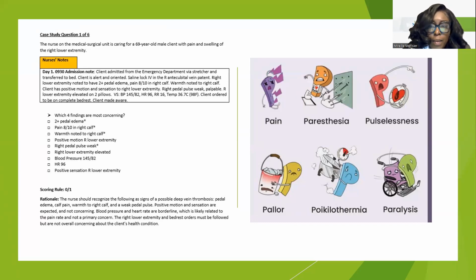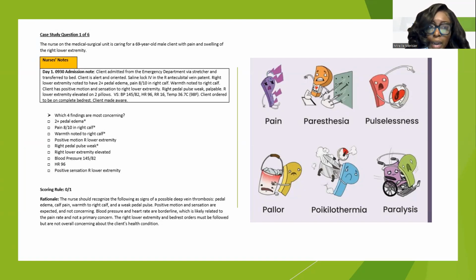And the biggest thing you want to remember, when you look at certain things, right? This was part of the test taking strategies that we had. Part of test taking strategies is looking at things that are expected. Don't pick things that are concerning that are within normal limits, okay, that are normal. If you look at the heart rate, a normal heart rate is what, 60 to 100, correct? The heart rate is what, 96. Is that normal? It's normal, okay? So be very mindful to pay attention to things that are abnormal. That's what it's asking you. We are concerned about things that are abnormal, okay?